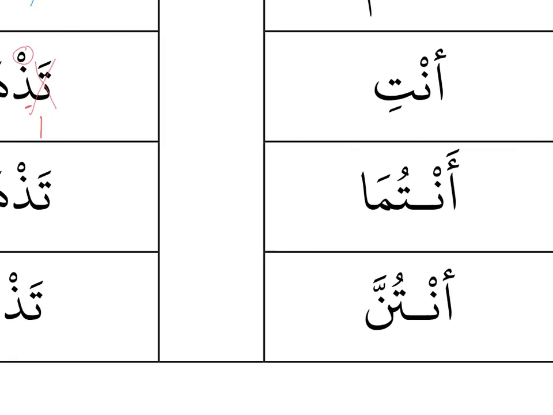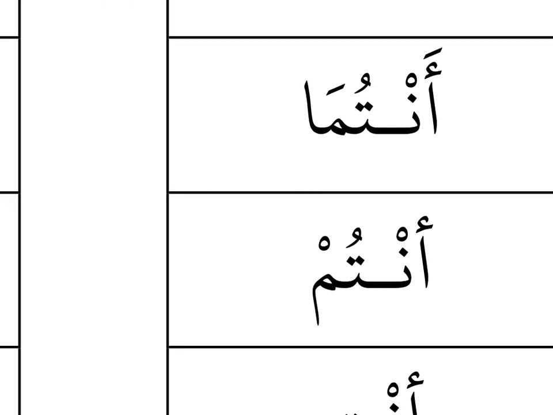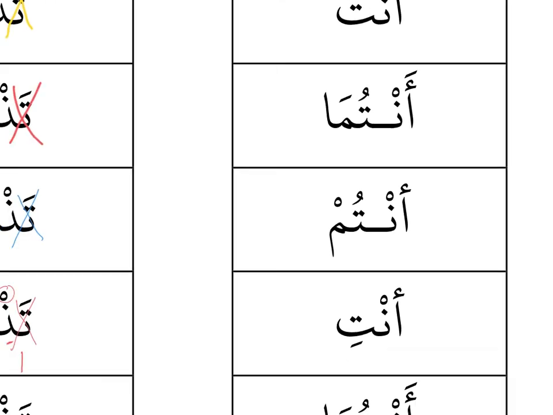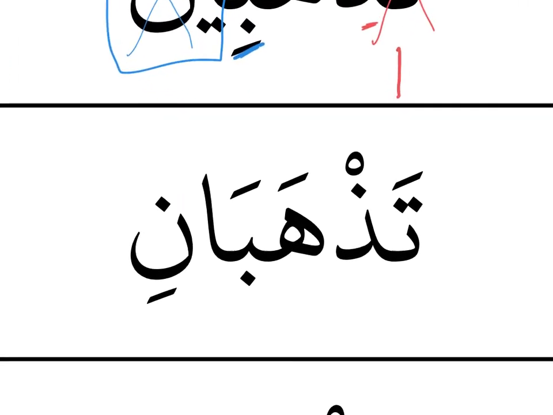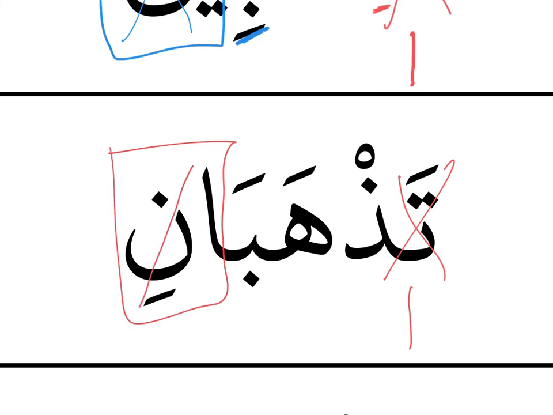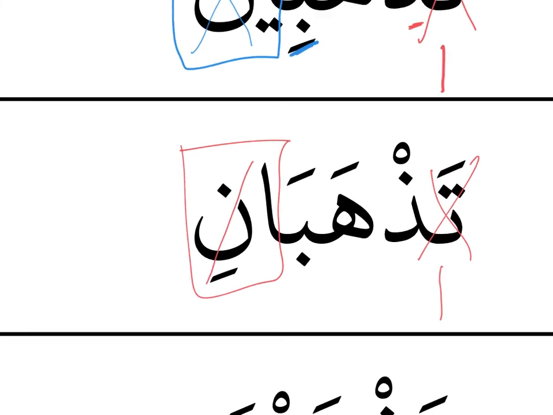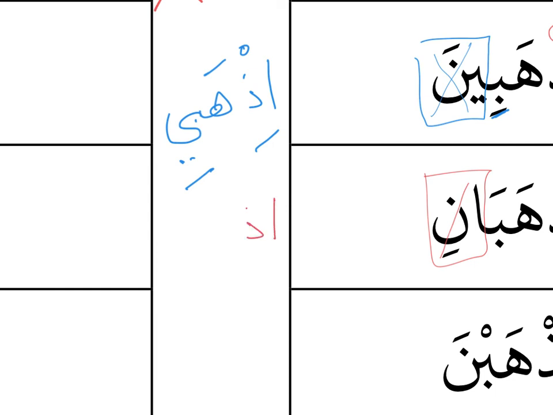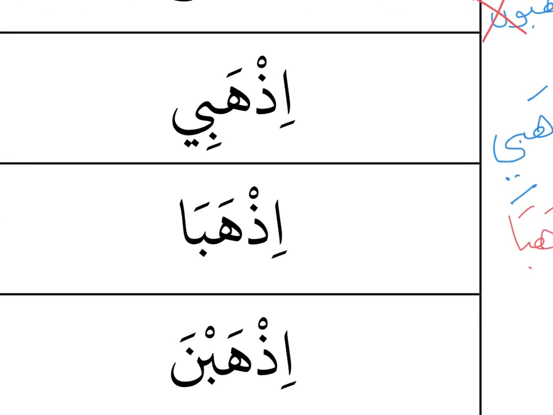Now for the damir antuma. Antuma, this is similar to antuma for muzakkar, so the process is similar. This is antuma for muannas. Antuma tazhabani. We remove the ta, replace it with alif because without this alif you are not able to read the word. And since this ends with alif and nun, you drop the nun. So the new word that you will get is izhaba. Izhaba, go, both of you. Aisha wa Fatima izhaba. Ya Aisha wa ya Fatima izhaba ila al-madrasa.